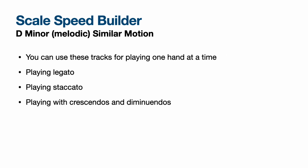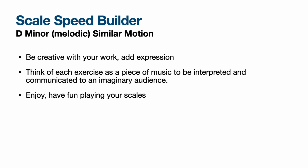You can use the tracks to practice left hand, right hand, play legato, staccato, add crescendos and diminuendos. The track is just a speed guide to help you. Think creatively when you're playing. Imagine each exercise as a piece of music in its own right that you have to communicate in an expressive way to the audience. Enjoy your scales and have fun practicing.